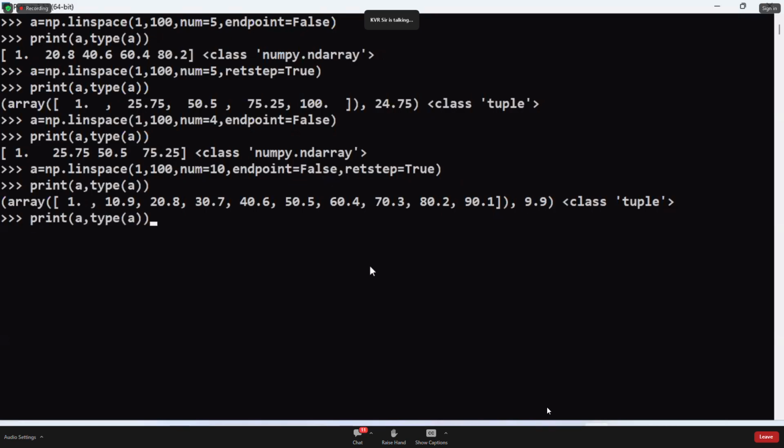Now, next I am going to take up one more thing. The same mechanism. Suppose we make endpoint false and the return step is something like this. And if I make it 5, why did I take 5? It is easy to count. You can take 2 also, 3 also, 4 also, anything you can take. Nothing difficult over there. Comma, dtype is equal to int. Print of this A.